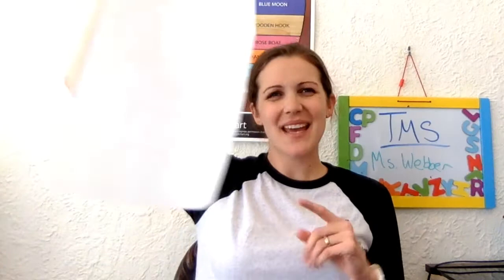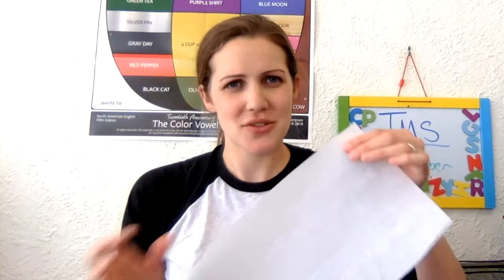The very last thing that you will need is a sheet of wax paper. Now I didn't actually have any wax paper so I chose parchment paper. So this will be kind of an experiment for me to see if the instrument still makes the sound that I expect it to, or it might make a different sound. You're making an instrument, but you could also make predictions about what it will sound like. In addition to that, you will need a piece of elastic. I have hair ties, but if you have regular rubber bands, that will probably work better. Go ahead and pause the video and take a minute to gather those materials and then we will get started.